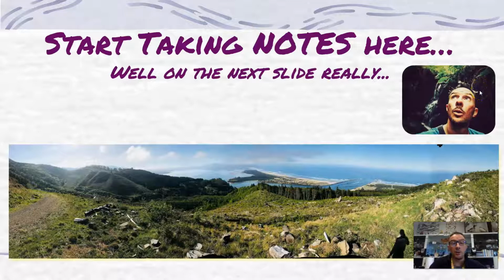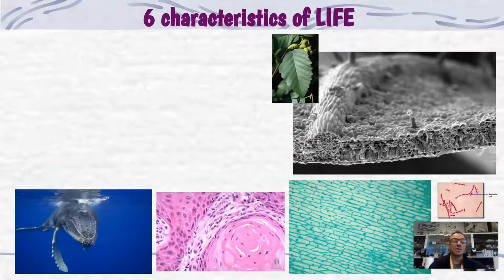Okay, so this is the part where we start taking notes. Get ready. Let's go. So scientists here on Earth have come up with 6 different characteristics that we use to say that something is alive. To be alive, you have to have kind of all 6 of these check boxes. And when we're looking for life on another planet, these are the things that we're looking for there as well, right? To see if something is alive. So what makes this, again, a living thing and this not a living thing? Well, this thing has 6 of these characteristics that this does not have, right?